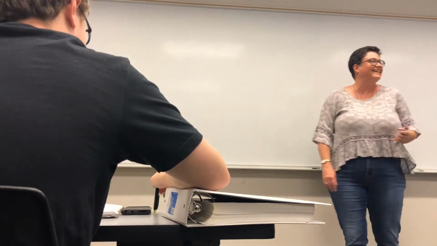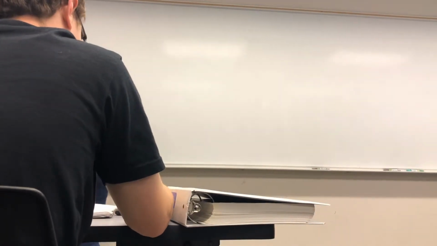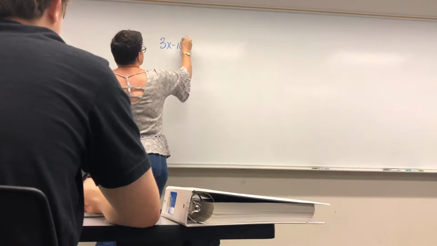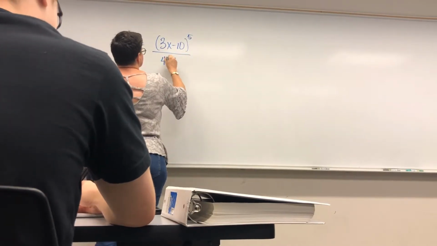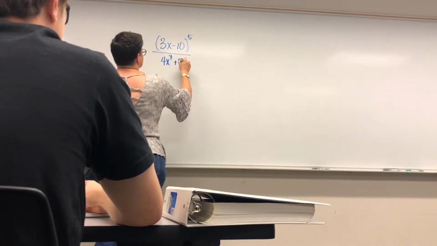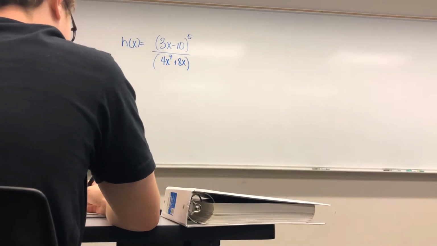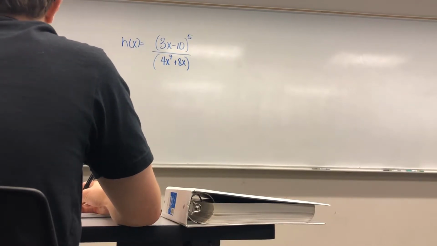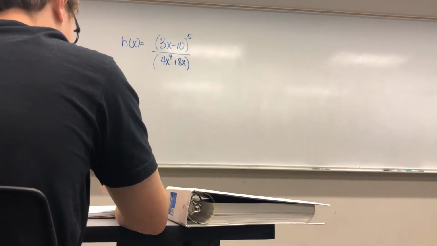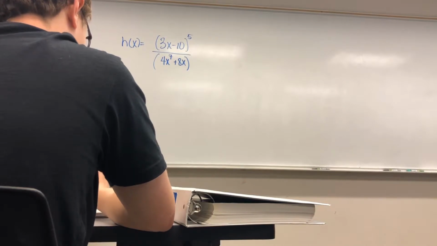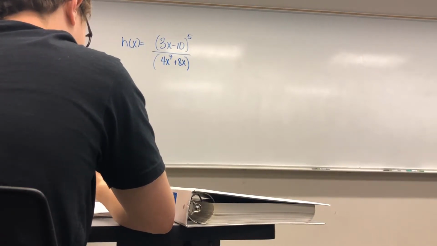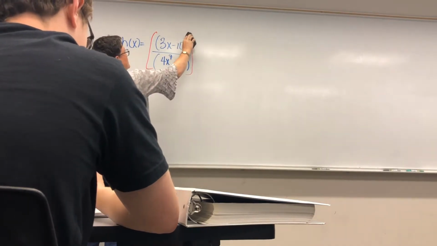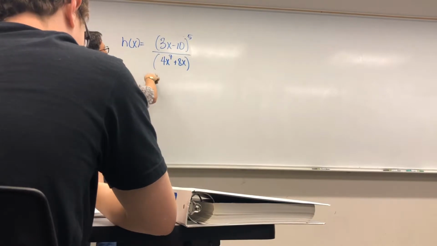How many more can I do? All right. How about this one? How do you know if it's a power or what? Globally, it's a quotient. Why is that, Brenda? The division line. Yeah, that's the thing that sticks out the most. So if I had done this, that would make it a power, because the power would be tied to the whole thing. But that power up there, that 5, is only tied to the numerator.